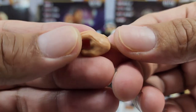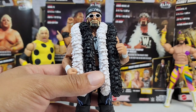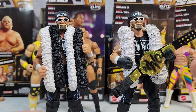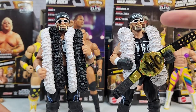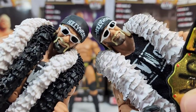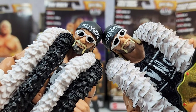You get interchangeable hands — full open to rile up the Hulkamaniacs, close fists that are on the figure, and a mic open hand so you can do the promo right before the big WrestleMania match. We've seen very similar gear and pulling up a comparison you can see what Hollywood Hulk Hogan has brought so far within Mattel. First impression: a lot of similarities, though not so much with the beard. The Ultimate Edition has more of a faded look, and I do prefer that.